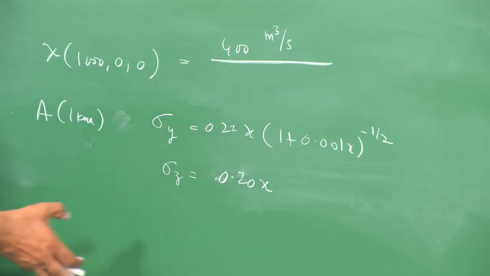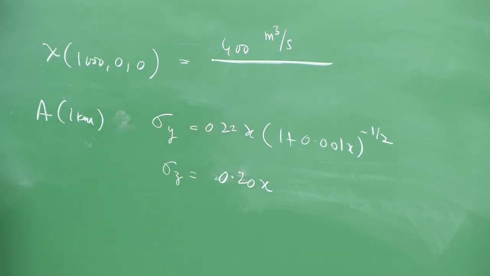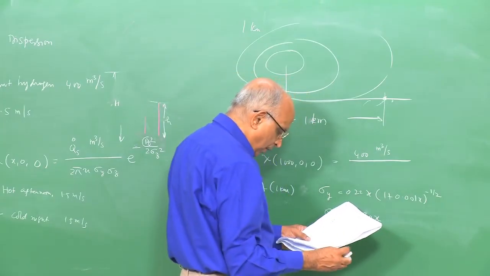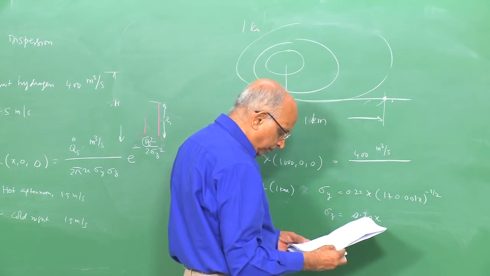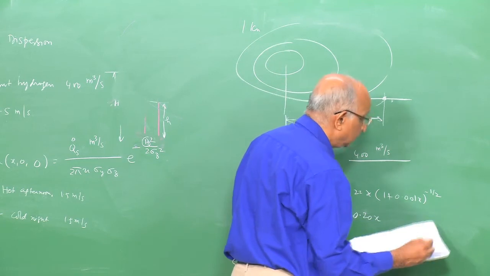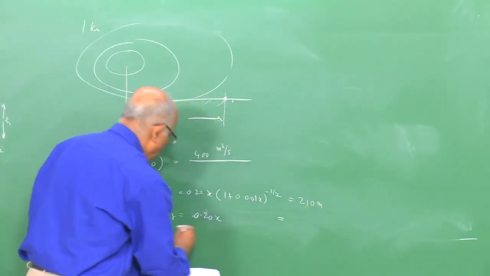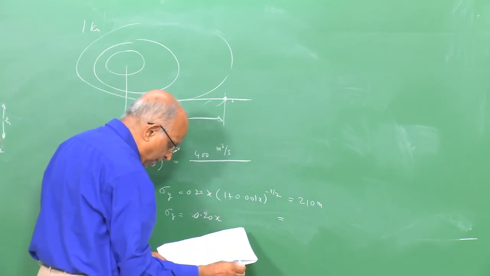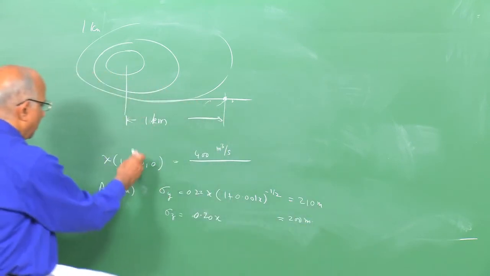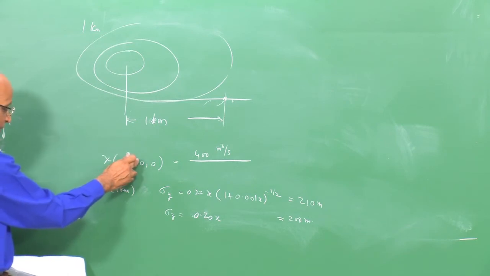These are available in books on atmospheric dispersion, and I calculate at the value of 1000 meters, the value of sigma y comes out to be equal to 210 meters, and the value of sigma z comes out to be equal to 200 meters. Well, I substitute these things. I know the height of the stack is 10 meters. I can find out the value of chi for the condition A.